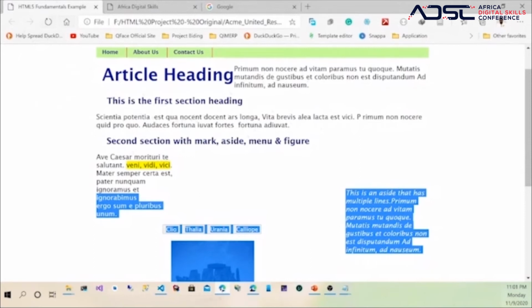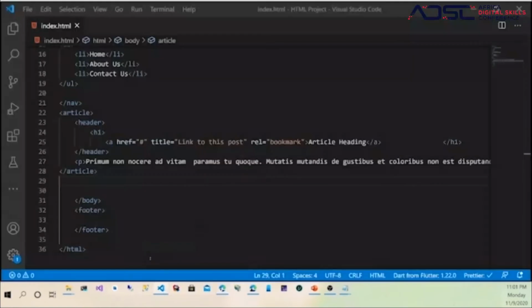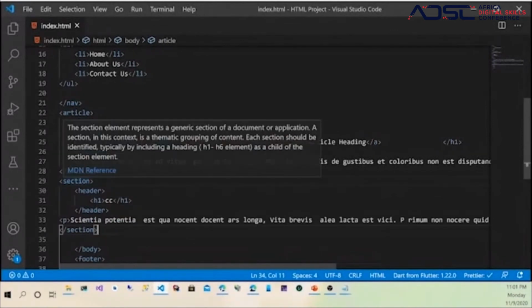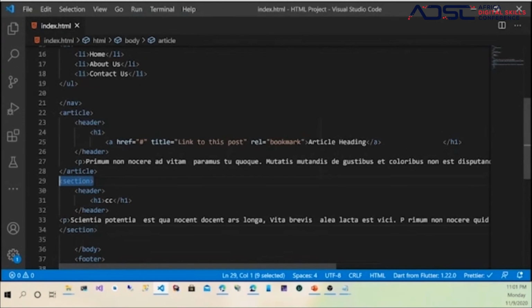This is just for demonstration purposes. I have it somewhere, so I could just copy and paste it. So open section and close. Our heading to be, this is our first section.